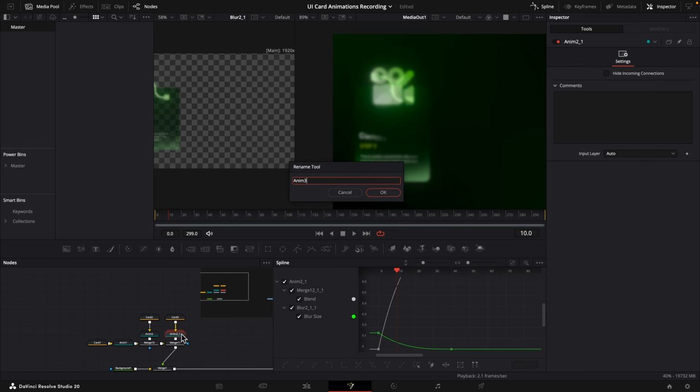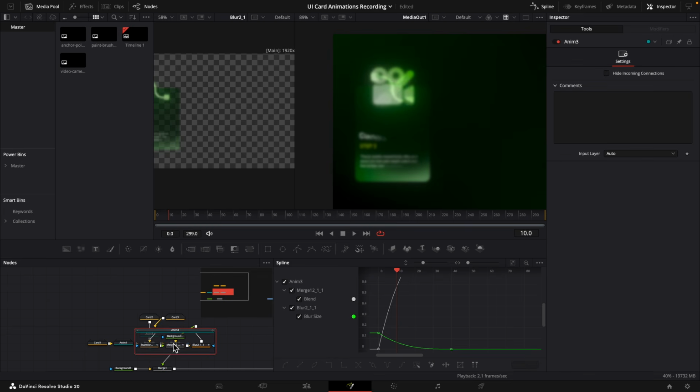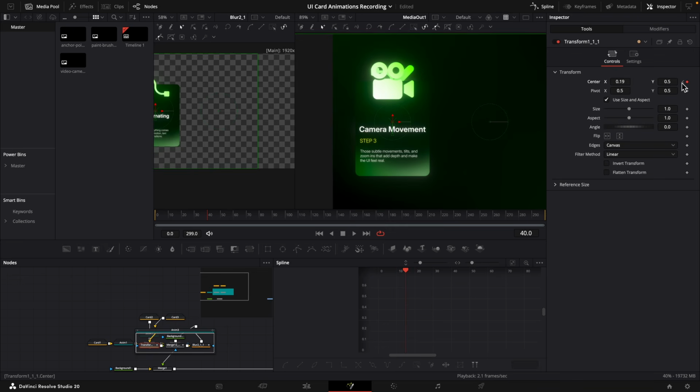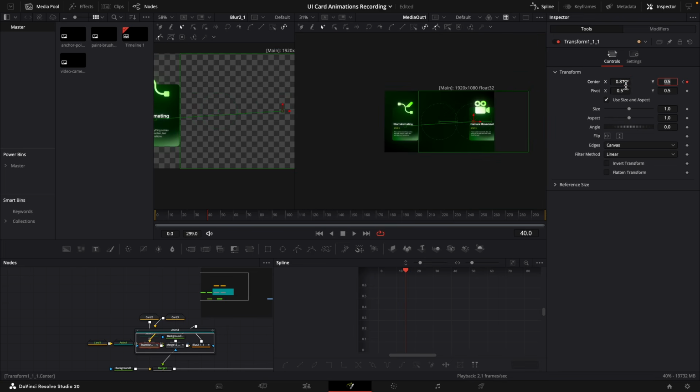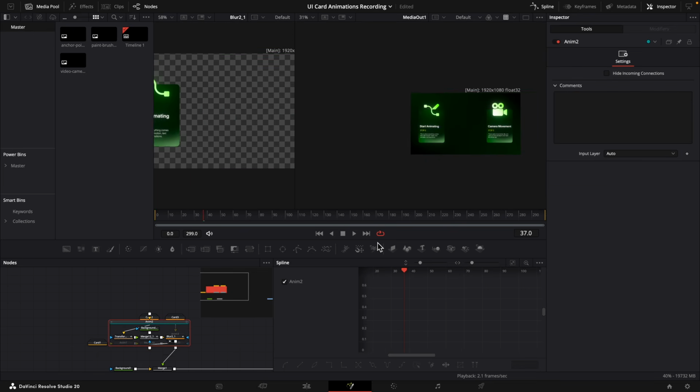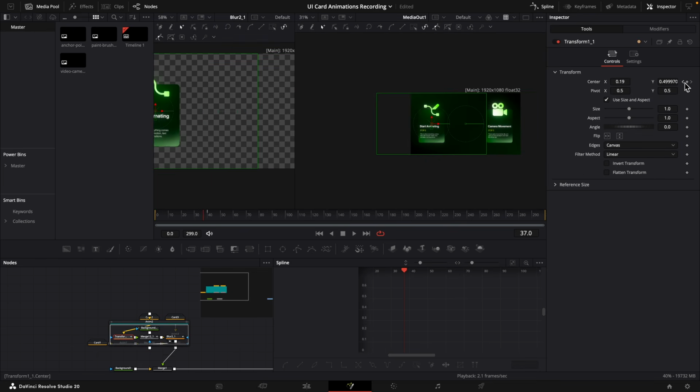This will change to anim 3, and for the anim 3 we'll just go into it, go to the transform, and then we will just go to the last keyframe, and then just make this one 8.9, let's do that. And that's not it, it's 8.1 actually. And just go to the first keyframe and do 8.1 again. This is pretty good. And this one here is on the wrong side, so we'll just go to this one and do 0.5 on the first keyframe and do 0.5 on the second as well.